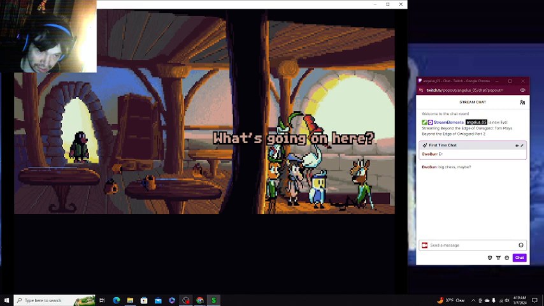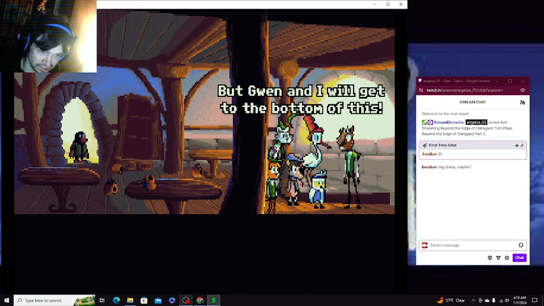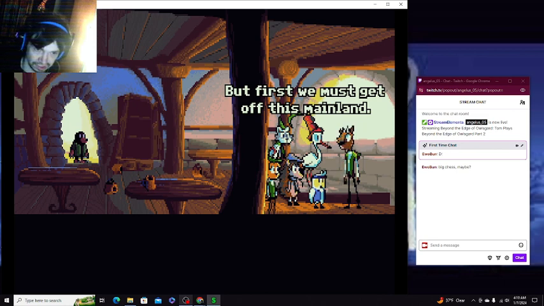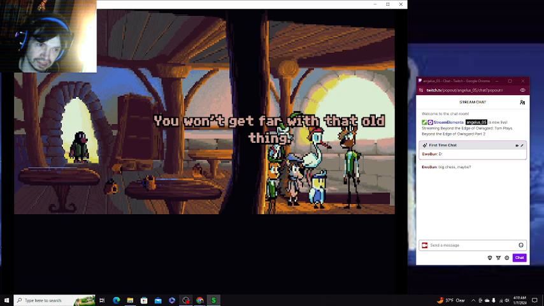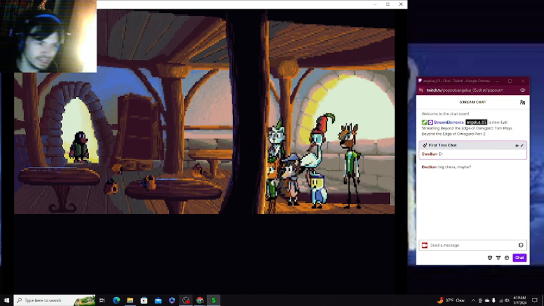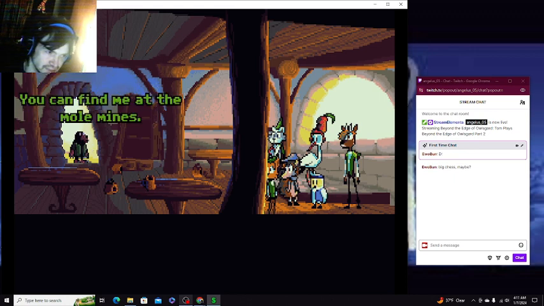What is going on here? I wish I could tell you, but Gwen and I will get to the bottom of this. But first, we must get off this mainland. Isn't there a boat on the coast where Bolek lives? You won't get far with that old thing. Who's that? Follow me, you two. I think I have something you will need. You can find me at the mole mines.